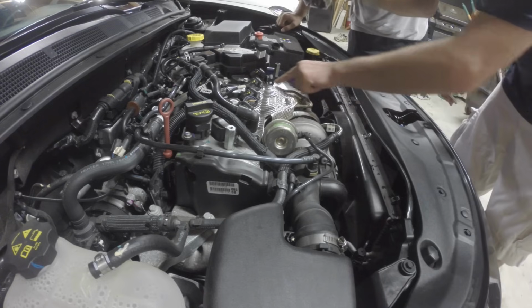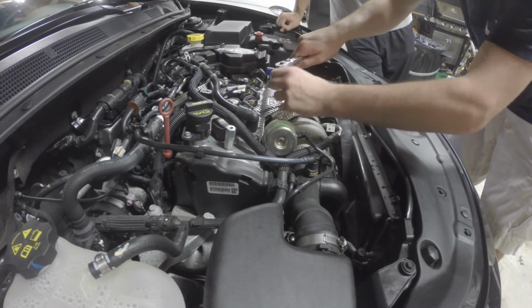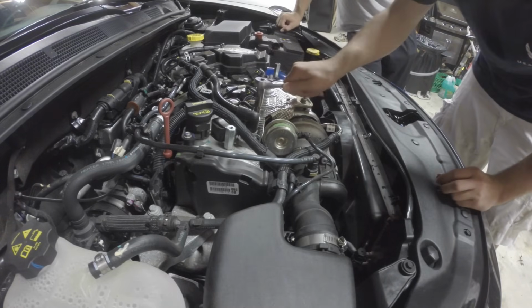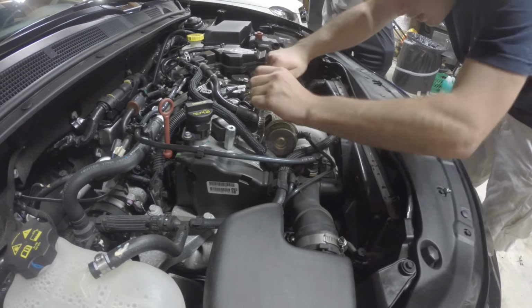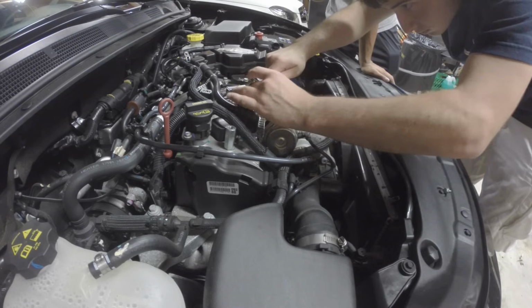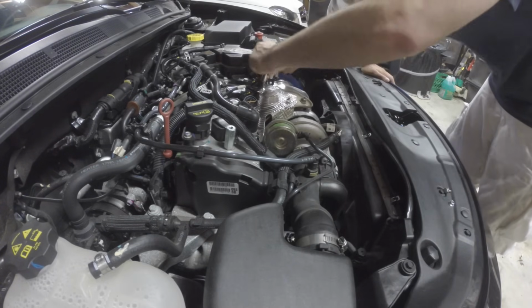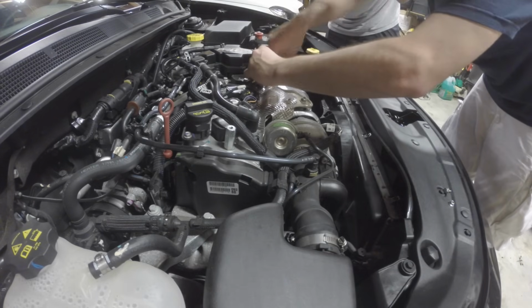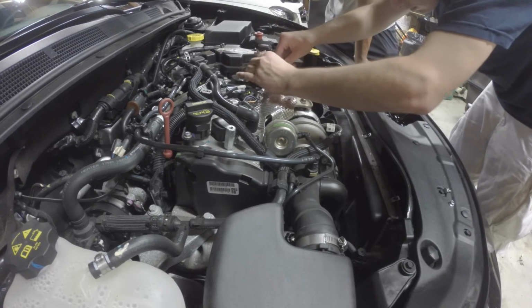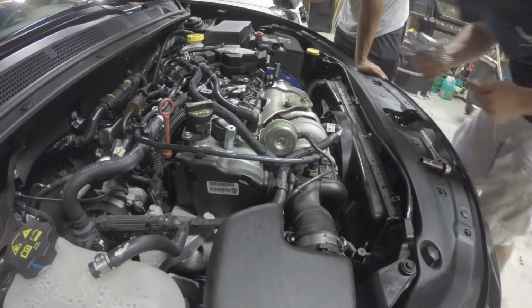Then you've got these three little screws that we've got to get out. Now again, this is a 10 millimeter deep socket that I'm using. You're going to want some deep sockets. And this is just one screw and two nuts that we get off right here. Right, and this just simply pops off. We're going to place this aside right now.